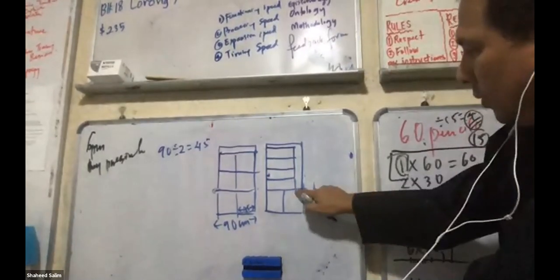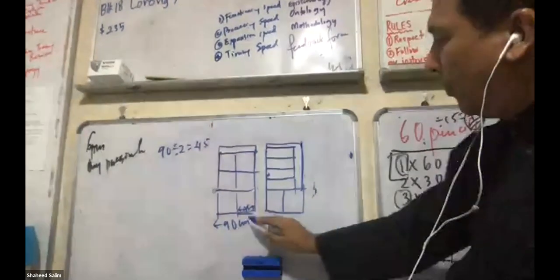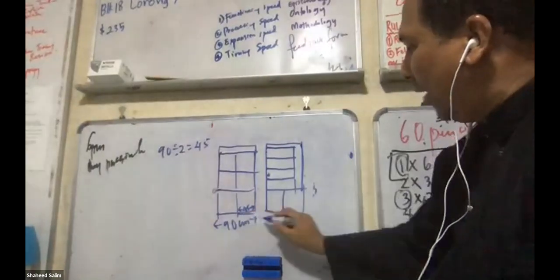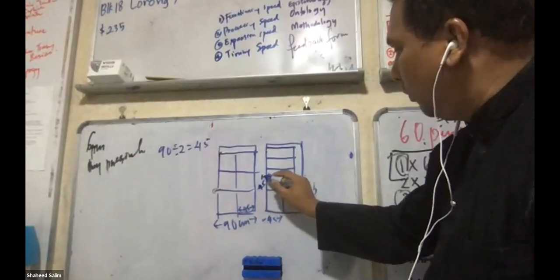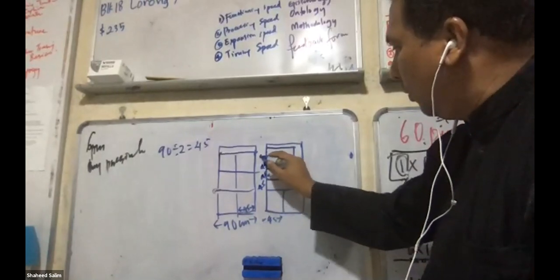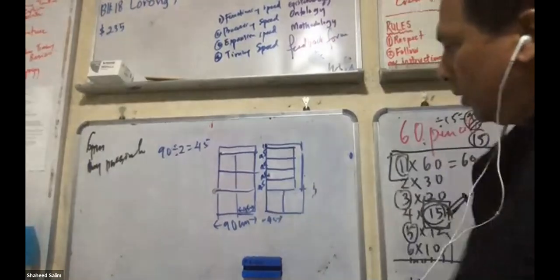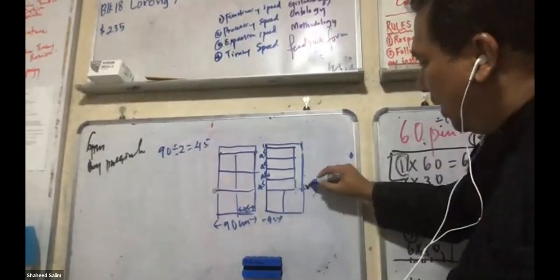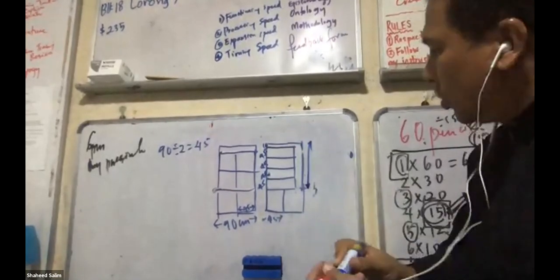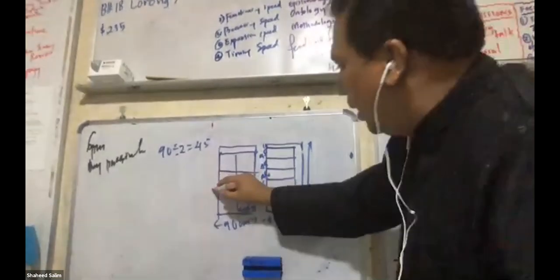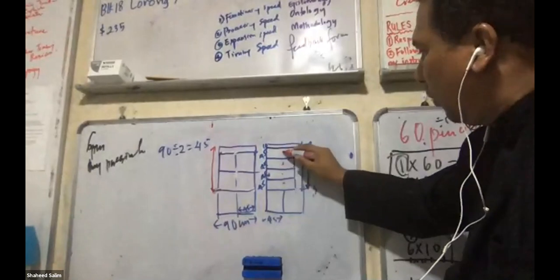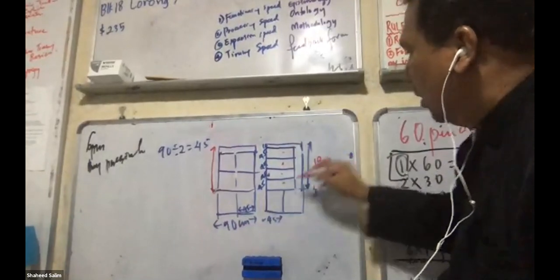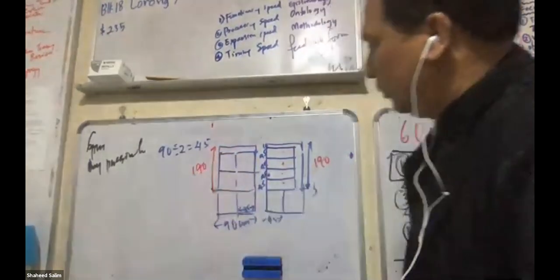Okay. So now down here, we find out from here to here is 45. This is 45. This one is also 45. 45, 45, 45, 45. And the last one is 10. So I can find the length from here to here, which is also the same length from here to here. So 45 plus 45 plus 45 plus 45 plus 10 is 190. So 190 is down here.